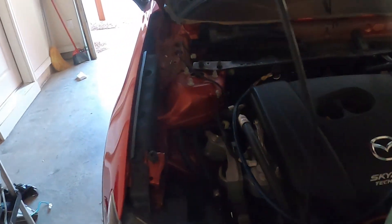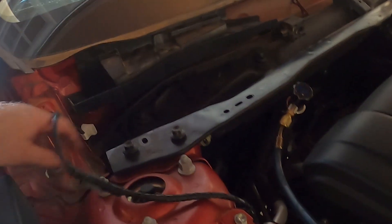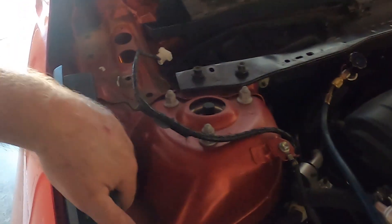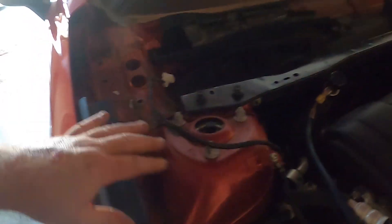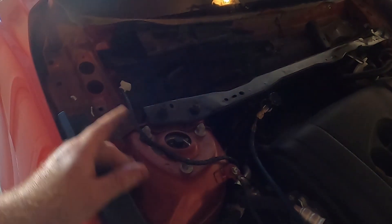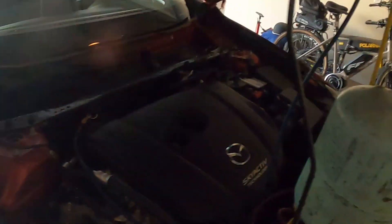Be careful though — you do want to make sure you take off the washer nozzle hose, which sits right here. Make sure you take it off before you start removing that assembly, so you don't want to snap off any connector or anything like that. The vehicle's up and running and pressure's holding where it's supposed to.